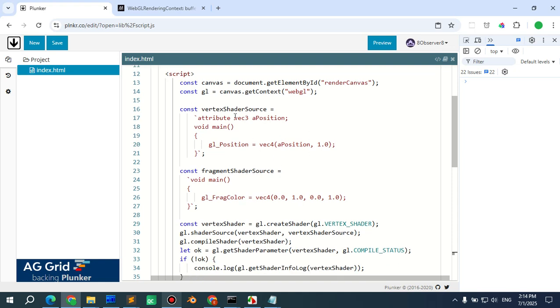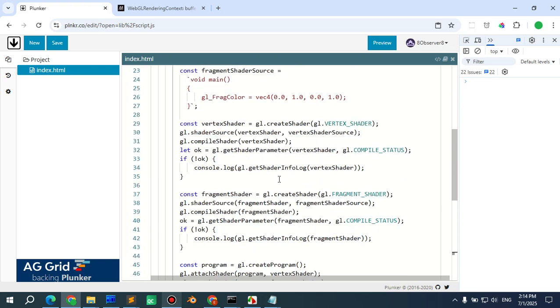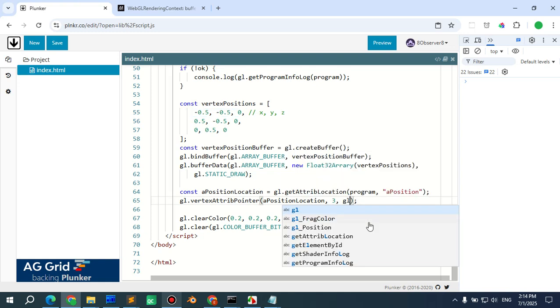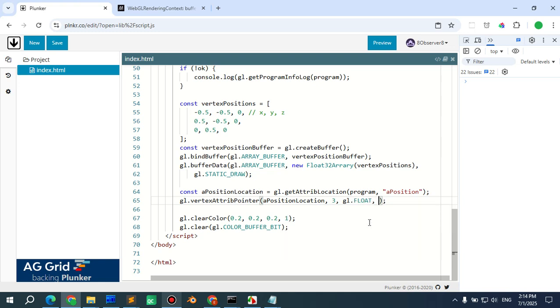In this case, we need to set up that it is 3. We need to send a message to OpenGL, to the video card, that this VBO uses 3 elements for a vertex. Next is type. It is float. This is false, which means that we don't need to normalize it.